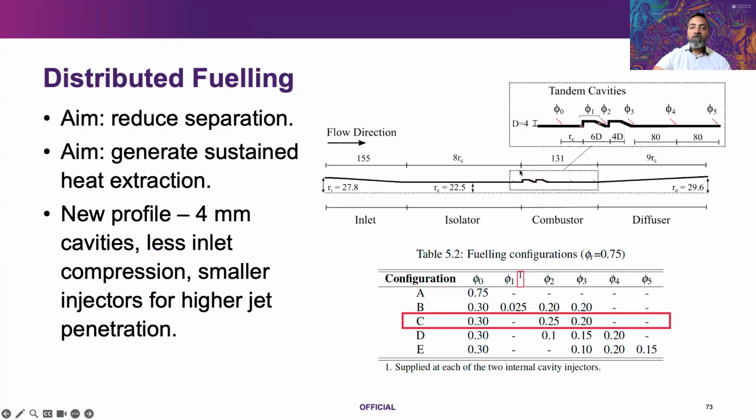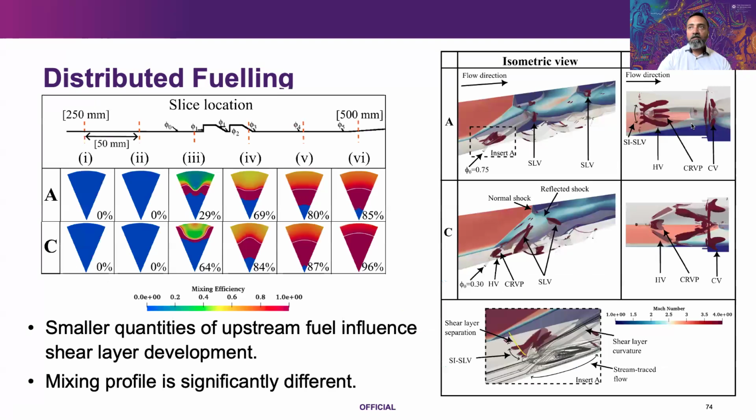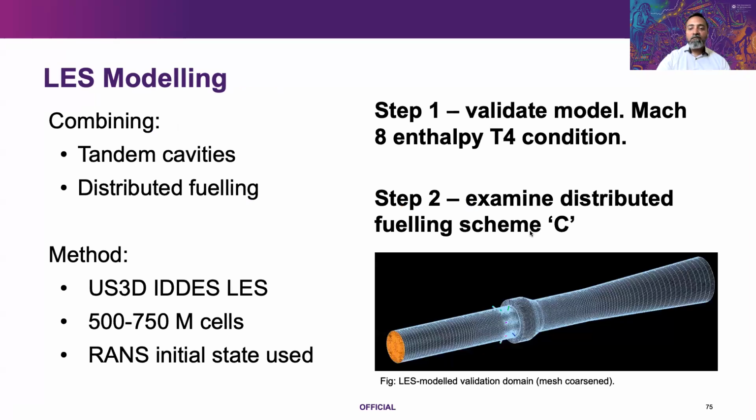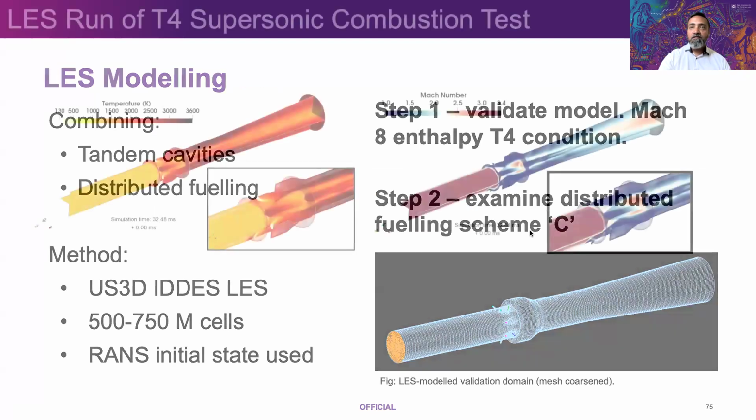And the next question was, if we don't want to go to the higher dual mode where the separation bubble sort of propagates upstream, can we inject fuel across the different locations and control that for a longer duration in terms of equivalence ratio? And her work is also quite illustrative on what happens. And maybe there's a way to mix the fuel in a more systematic manner than just dumping it in one location. Now, she did do some brave LES simulations with several million, 100 million cells supported by our DSTG group.